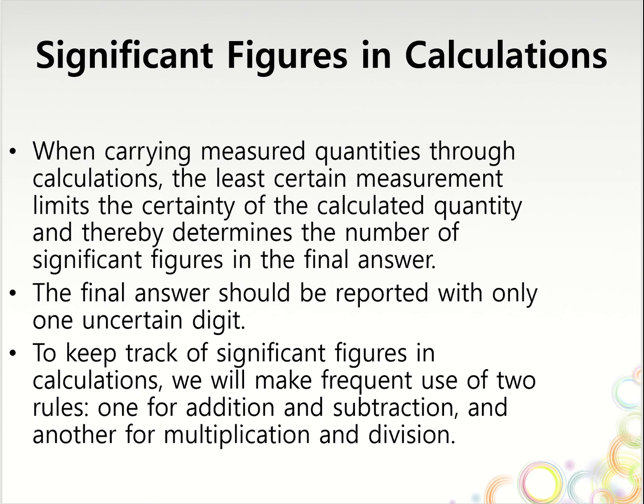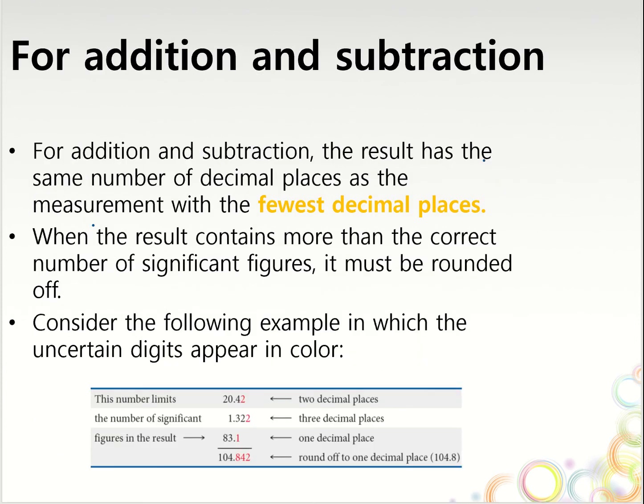To keep track of significant figures in calculations, we will make frequent use of two rules. One for addition and subtraction. So you have to look at whether or not you're adding or subtracting, or multiplying or dividing, right? So we're making that distinction here. You have to think and say, okay, am I adding or subtracting, or am I multiplying or dividing? Because different rules apply. All right, so let's get some more clarity.